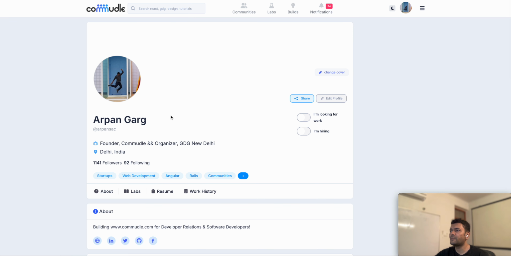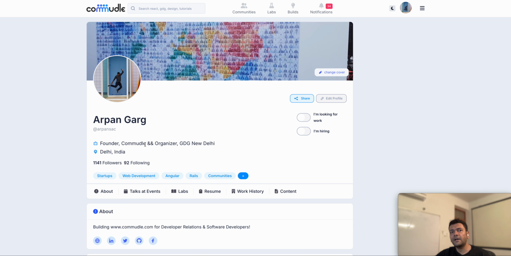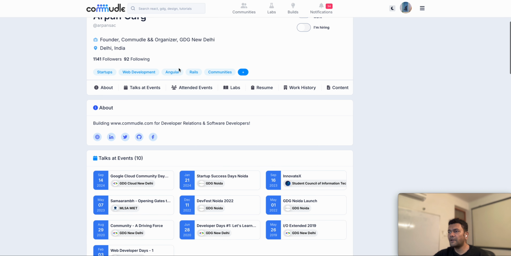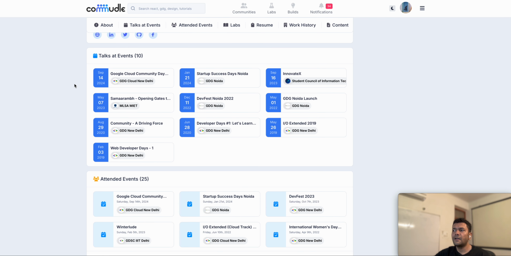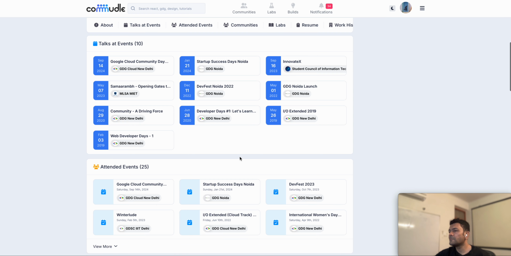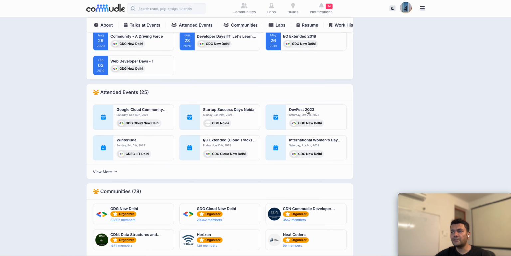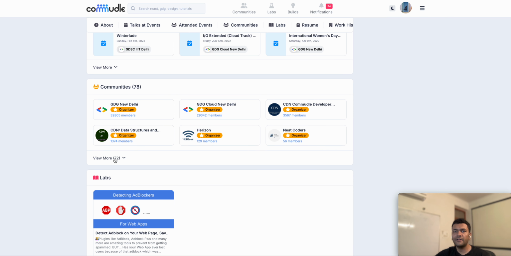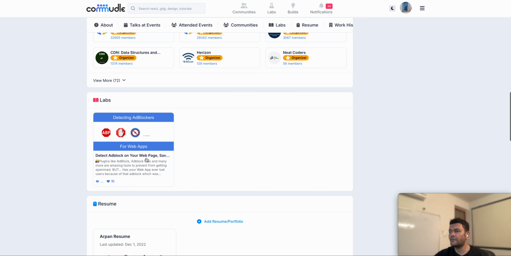So if I go to my profile, this is my reflection of my community journey. So if I'm giving a talk, I can see all those talks, people can see all those slides if I've shared them and interact with them. Then I can see all the events that I've attended, social validity, then all the communities that I've joined. I've joined too many because I am running the platform, so I keep on experimenting with things. And testing out obviously.